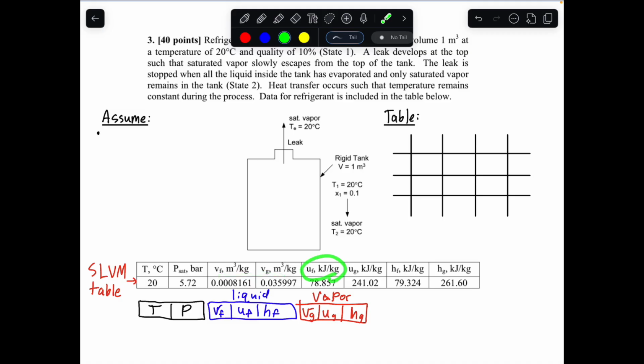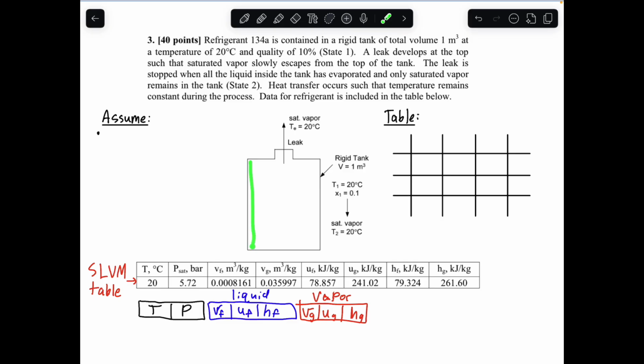Same thing for internal energy. This is what we would usually have, but now they're just next to each other. Same thing for enthalpy as well. So the point is, just don't be intimidated. Just make sure you look at what this table is giving you and understand that this is maybe the way that you're more used to seeing it, but it's the same information. So just make sure you get your information right, look at the subscripts here, and that's all we need to worry about there. So now let's get into talking about what's happening in this problem.